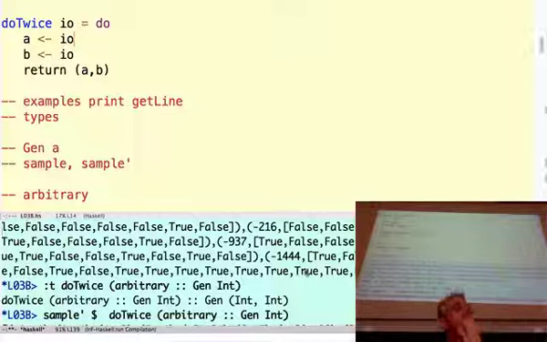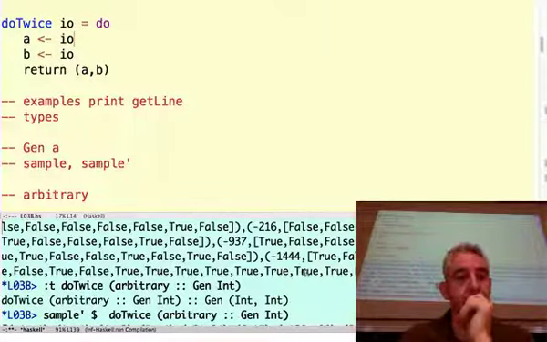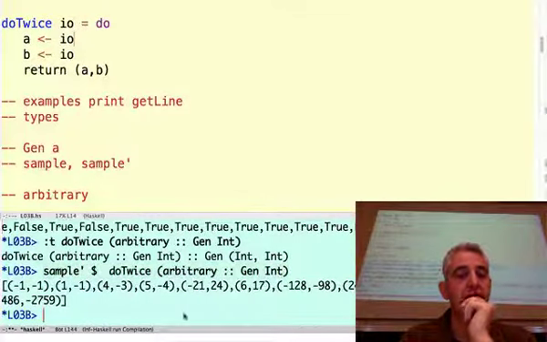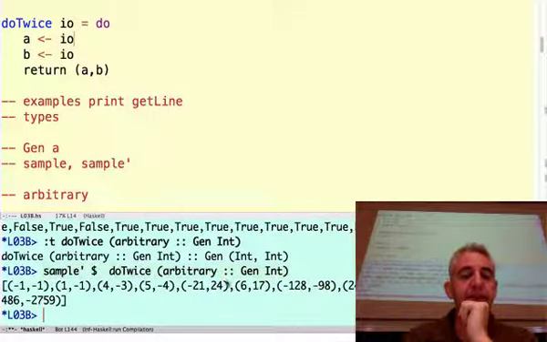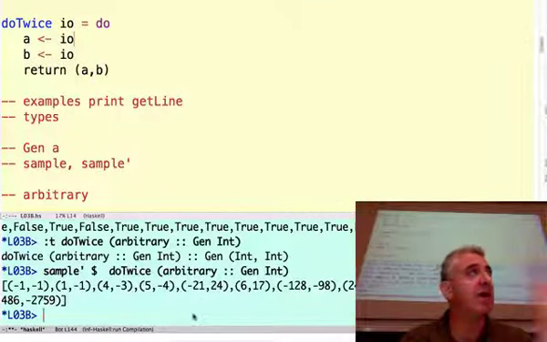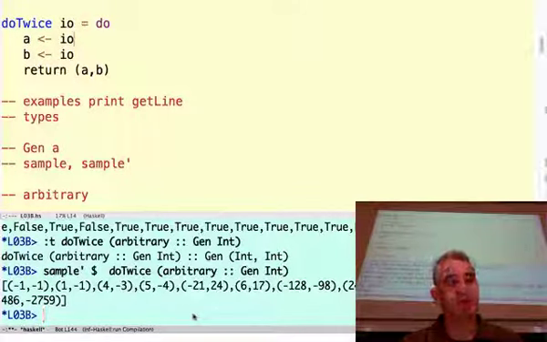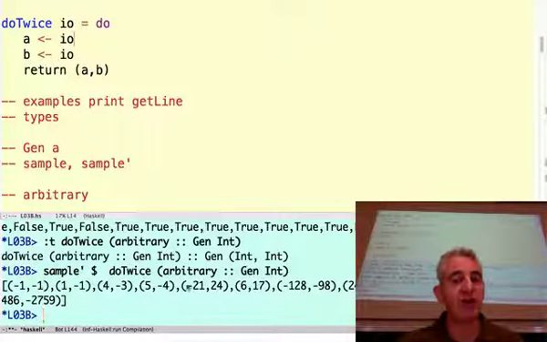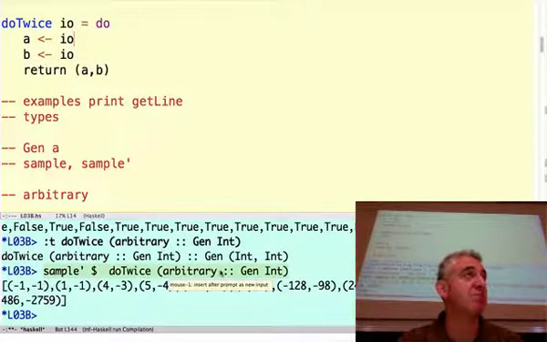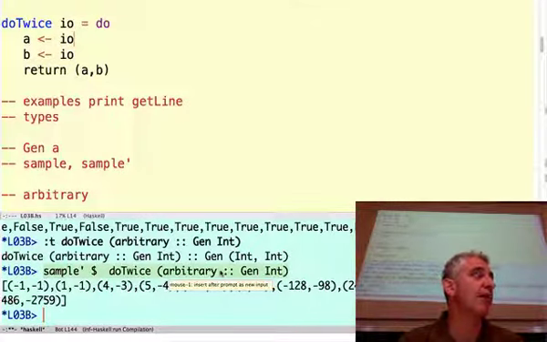Yes, a question? I'm not sure I understand the syntax where you have arbitrary and then Gen Int. Okay, yeah, the syntax here. So that's a type signature, isn't it? What you can do inside any expression in a program is add a type signature. And what this will do is ensure that this arbitrary here, which has many different types, polymorphic, is used at a specific type.